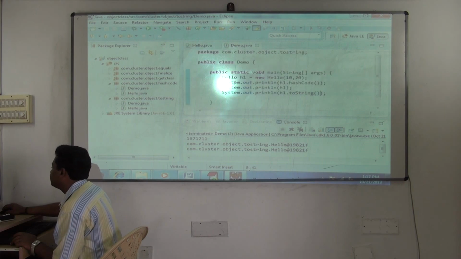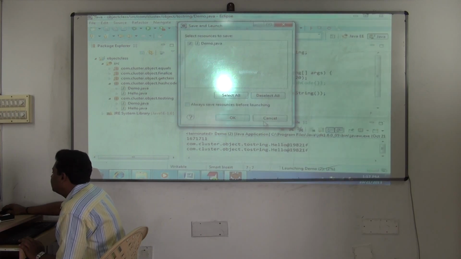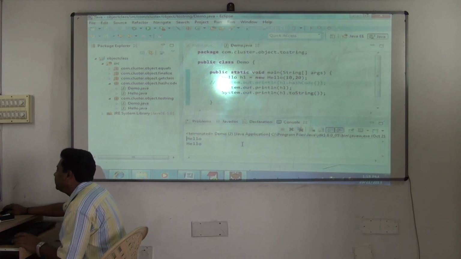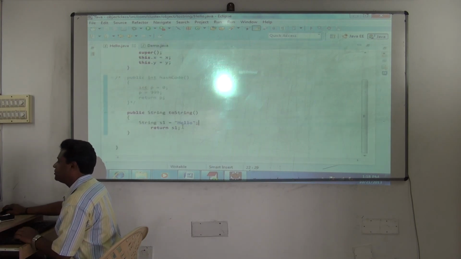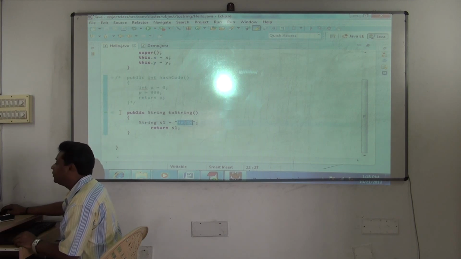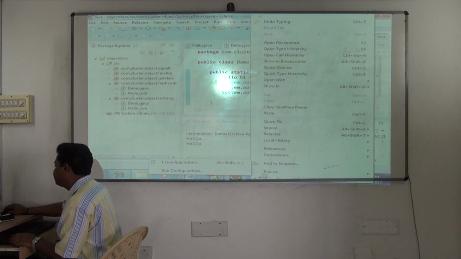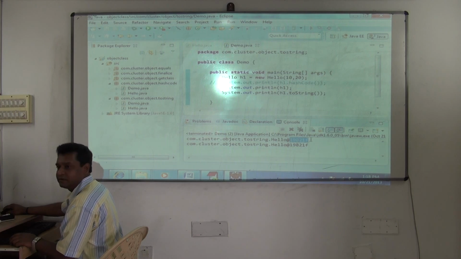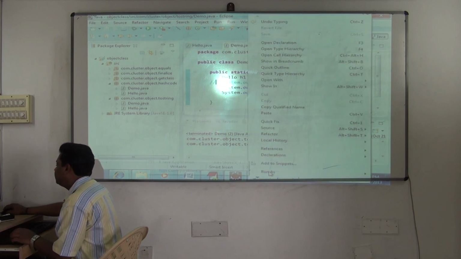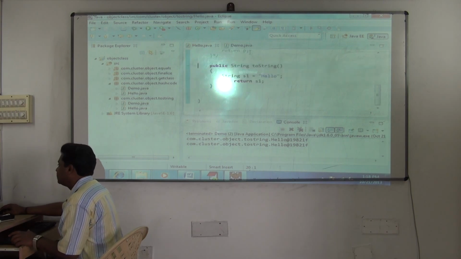Correct. Now forget the hashCode, just check. What is it printing? Hello, and only hello it prints. Understood now? This is the Hello class. Because you are returning hello, it prints hello. If you don't override this, what will it print? The hexadecimal value of the hash code. See, this is the fully qualified class name, leave it. But it prints class name plus at the rate plus hexadecimal value. If I don't override, it prints that. If I override, it will print hello.